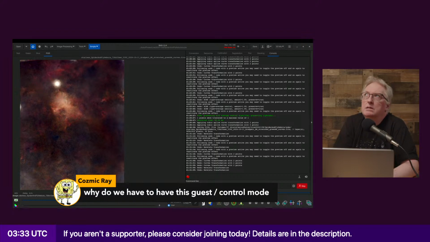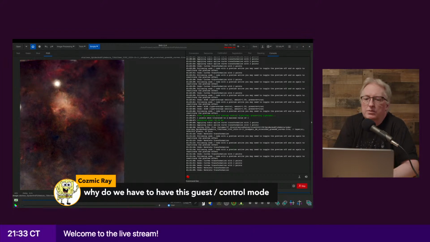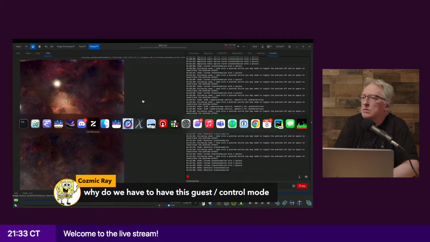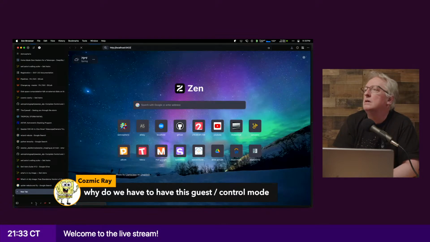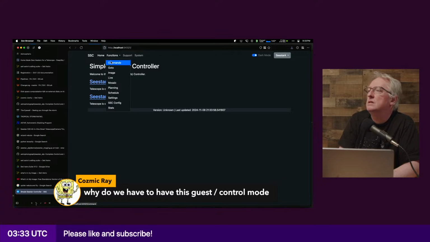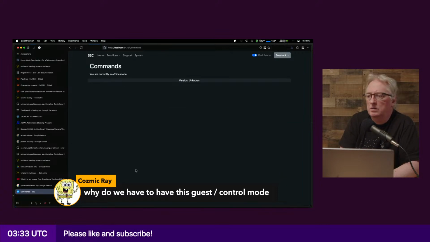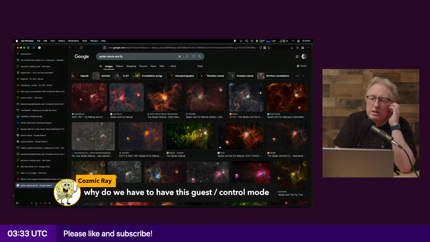I feel like the cases where it's useful are orders of magnitude less common than the cases where it just ends up making life more difficult. And I don't think I can pull this up in here. Yeah, I can't. But there was a command, one of the commands is actually to try to take control from guest mode, but yeah, it's just annoying.